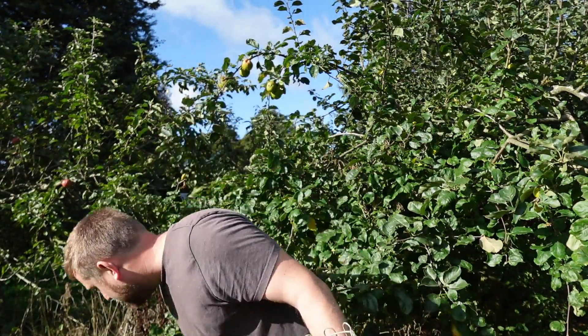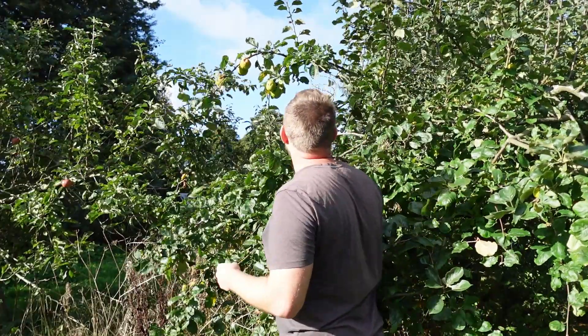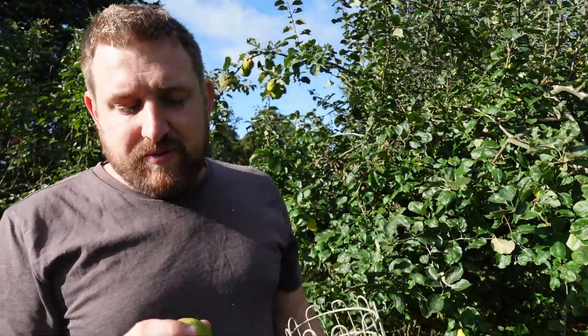This is normally one of my best trees — this is Scotch Bridget — and this is the one I can keep till June quite often. In a good year I've got some higher up; down below we've got hardly any fruit at all. You see how perfect that fruit is. Having a big spread gives me a much better opportunity of getting something. Apples and pears are a really good example — normally if you have a bad apple year you quite often get a good pear year. Last year seemed to be good on both, and the trees that cropped heavily are having a bit of a break. I've had about four pears from my plot off about five to ten year old trees.